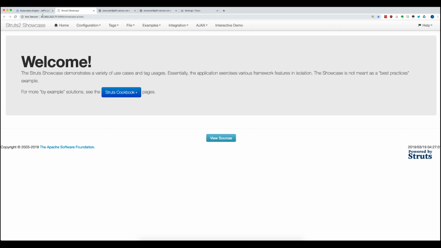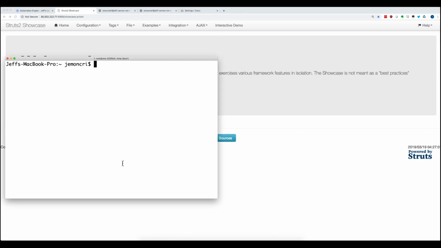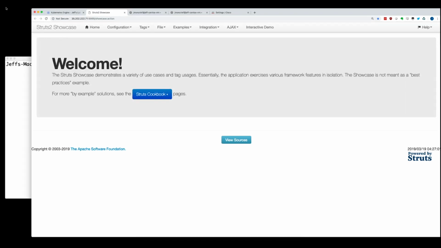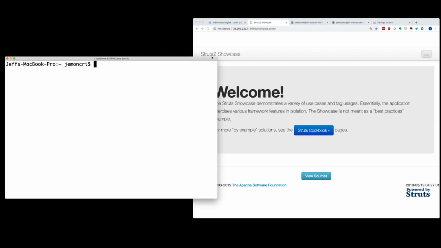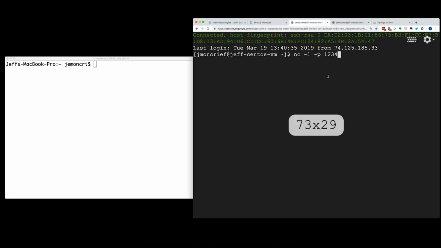Okay, so what I now have is an actual Python exploit that I'm going to run against this particular cluster. I'm just going to move this around a little bit and make it easier to see. I've got my local machine that I'm going to run this exploit on, and I've also got a couple of instances out on the internet, where I've got another virtual machine sitting out there acting as a secondary attacker box. Think of it as where I'm going to be staging some data and using a reverse shell.